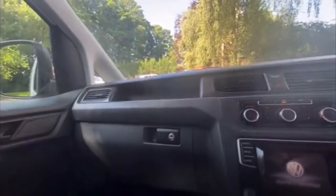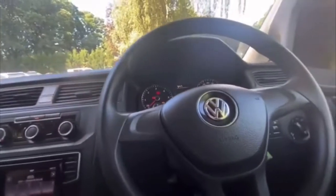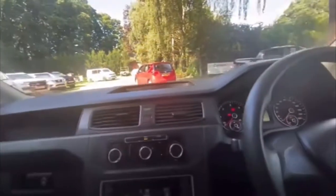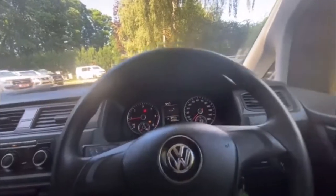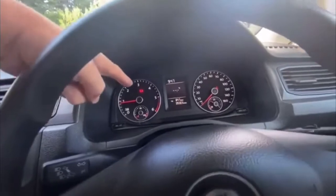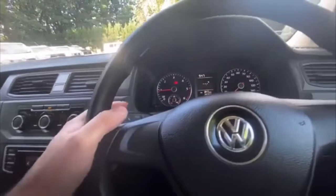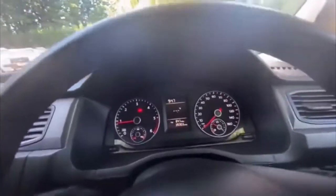Right. So, there is one key. Saying that it's just arrived, there might be another one to follow, you never know. Let's start it up. Let's move this seat back a little bit. So I'm 6'2", I fit in here very comfortably. Start it up. So no warning lights on the dashboard, other than obviously that's the handbrake, and then I'm not wearing my seatbelt, that's the only other thing. So yeah, everything looks nice and clean.